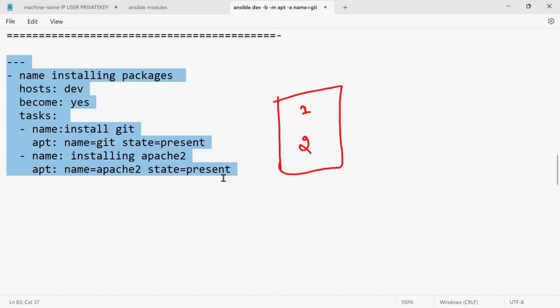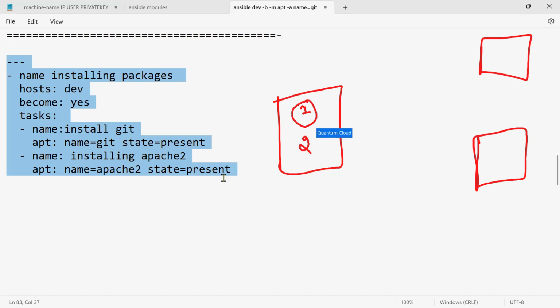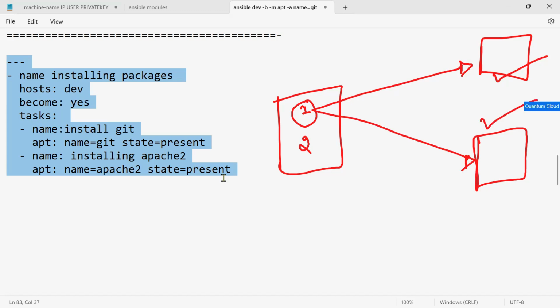At any point of time, it can perform only one task at a time. It will pick the first task, it will connect to the slave machine, it will execute. Once this is done, it will connect to the second machine, it will perform the same task, and this is done. Once the first task is completed, then it will come to second task.